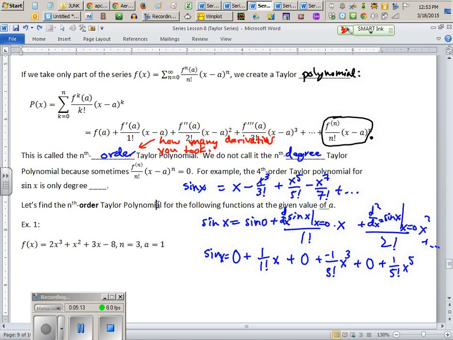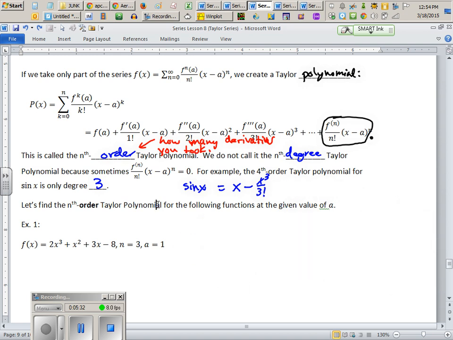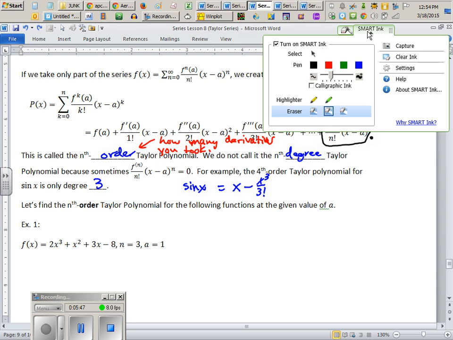So if you take six derivatives, it's called sixth order. If you take 20 derivatives, it's called 20th order. But it may or may not match with the degree of that term. So even though you're doing a fourth order Taylor polynomial for sine, it only has degree three. After four derivatives, you still only have a cubic. There's no fourth term. Let's go ahead and try to find an nth order Taylor polynomial at the given value of a. So this is really not very hard. It's intimidating, but it is not hard. Let me show you how to do this next example.